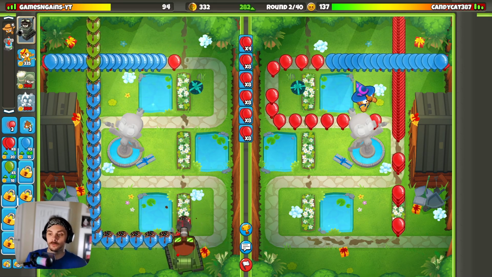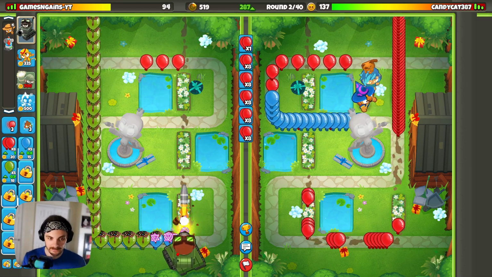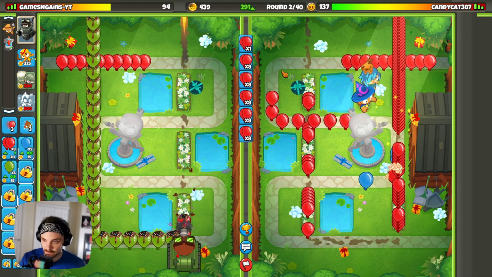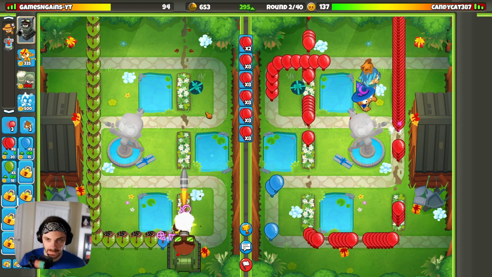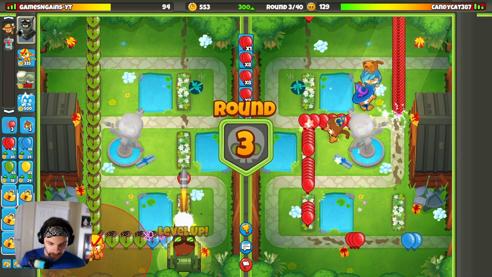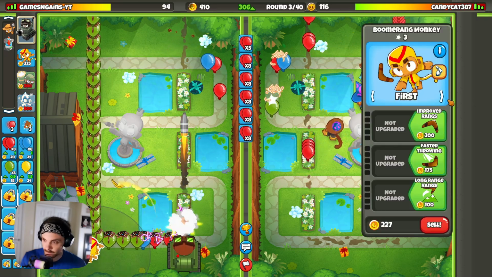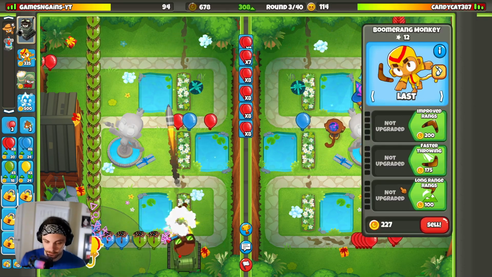Okay, so wizard. He has Smudge Cat as his hero. Smudge Cat Azili, which is a pretty good late game tower there. He's still going to leak a handful alive. So with that said, let me go ahead. I'm going to get my boomerang down. So I like to stick my boomerang right here on this map, and then I just set him to last. Seems to work out okay for me.